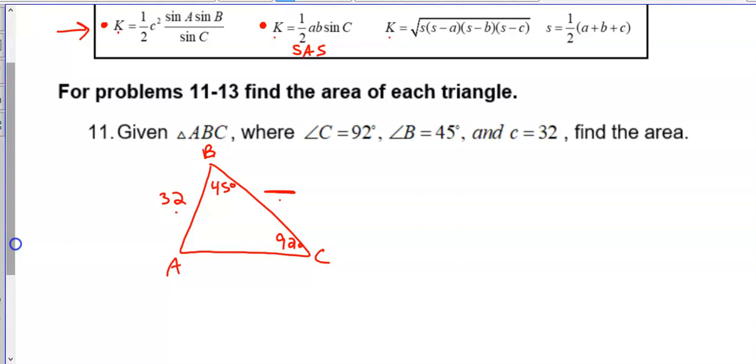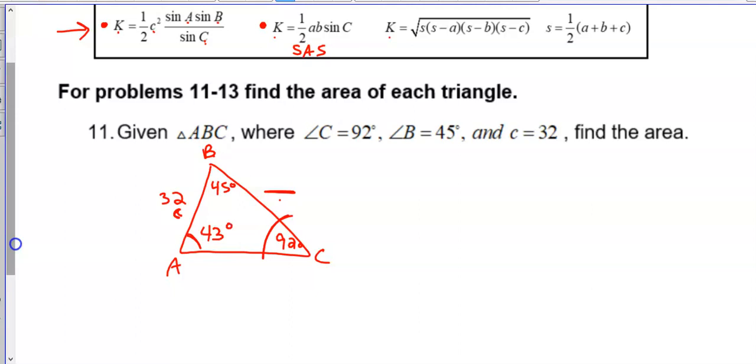Okay, so I'm going to label the sides here. We actually have everything in the right spot. So angle C is the one we have, and side C is the one that we're given. So that's good. We don't really need to manipulate our formula at all. You might not always be given side C, so then maybe you want to rename your triangle so that it matches your formula here, but we can use it the way it is. At that point, we need this angle here. To use this formula, we need angle A, angle B, and angle C. So I just did 180 minus 92 minus 45, and that gives us 43 degrees here.